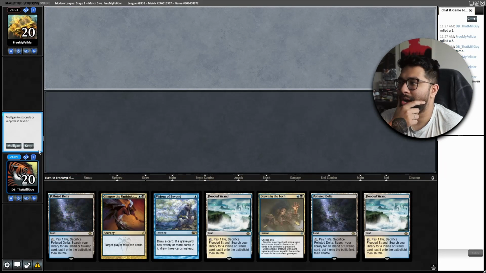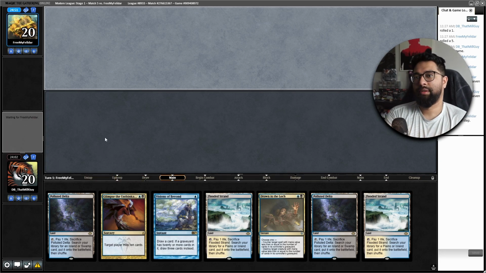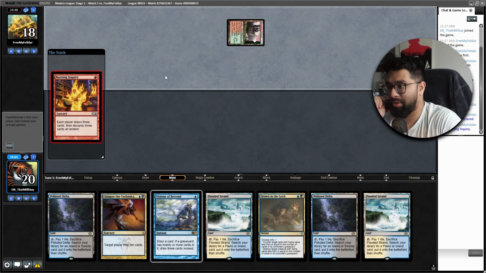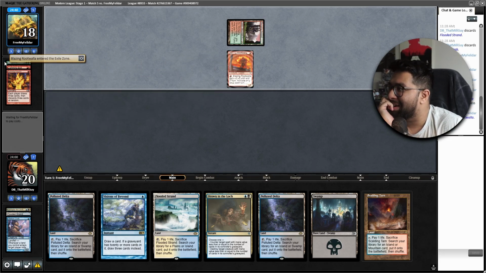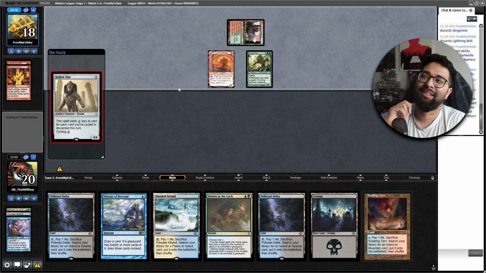Woo! Starting the game off on the draw. I think we'll try this one. I think we'll try it. It might just have to be a mulligan. Stomping Grounds does not inspire confidence. Ooh, okay. Well, we gotta look again. No! It got worse. It got worse. No, and they trigger Vengevine. Oh my god. Okay.